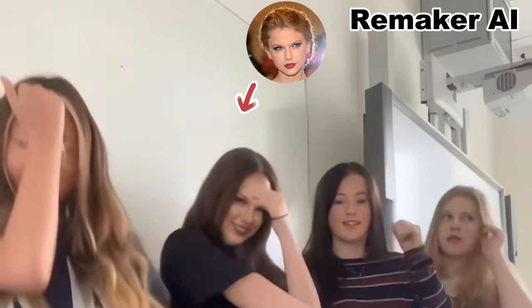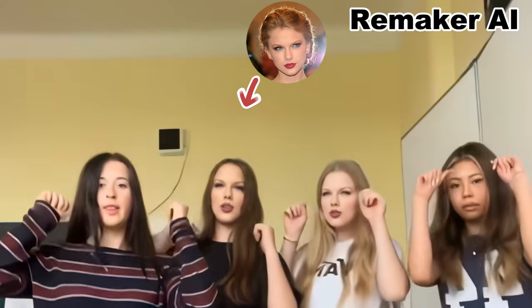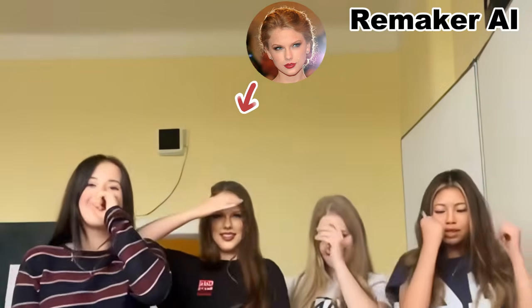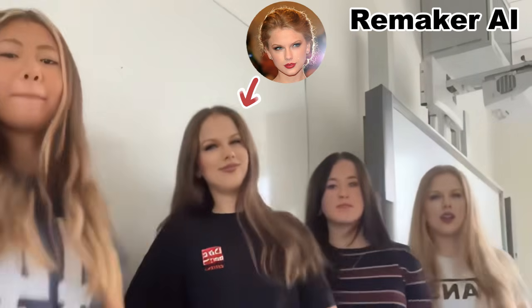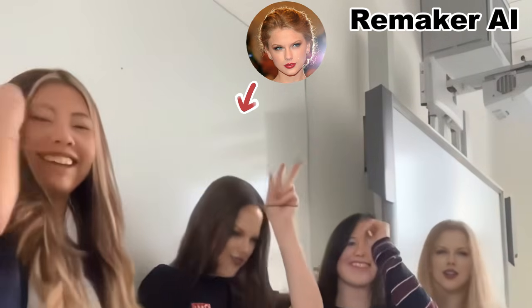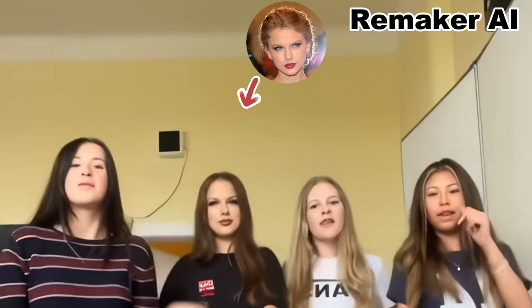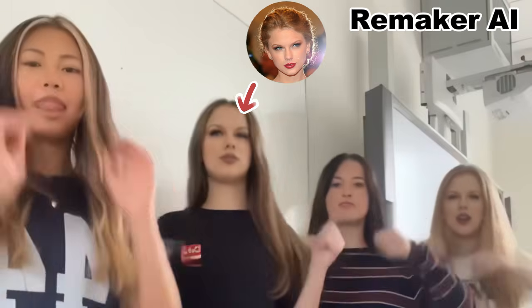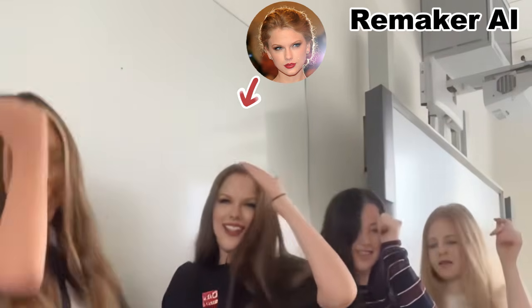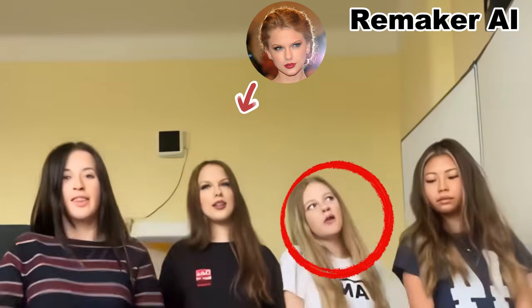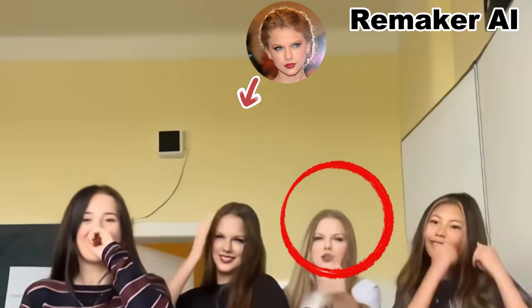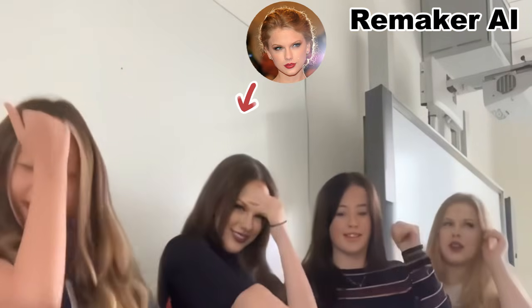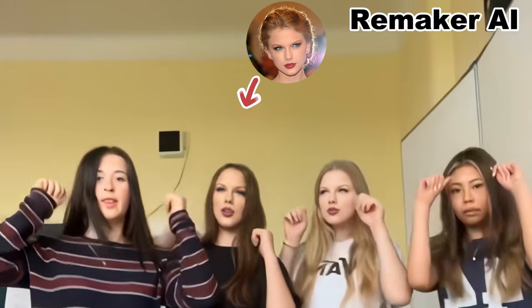The swapped face is visually quite close to the source image. However, there are several moments where the face swap loses consistency. You can see the swapped face briefly changing or becoming unstable, especially during the scene transition. Another issue I noticed is that Remaker also swapped a face that I didn't select, which could be problematic in videos with multiple people.